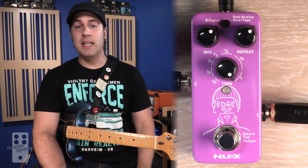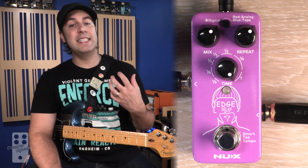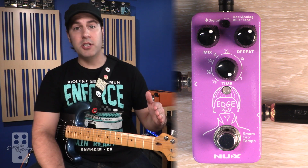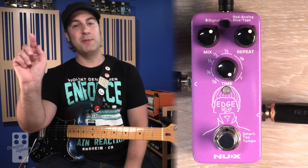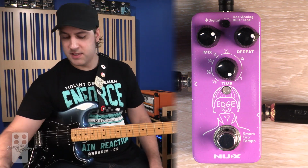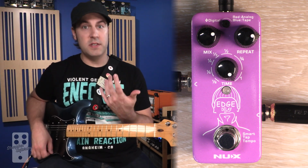And this sounds great. It doesn't stick out as this ice-picky kind of digital thing, but everything is nice and clear. Now that Phi thing, it's part of the golden ratio, and it's adding on a secondary repeat to the tempo that you tap in, which you notice I tapped in a tempo after we turned on the pedal. I'm gonna increase the repeats, and I'm gonna tap in something a little bit slower, and I'm gonna swell some things in.